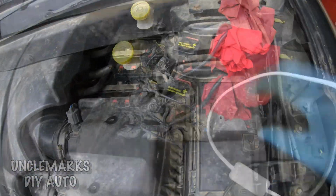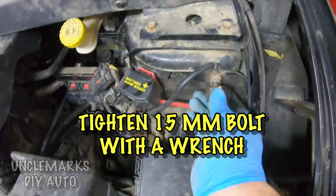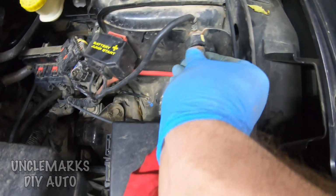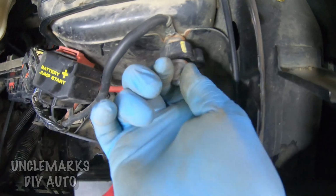Finally, we've got our negative cable. Ooh, scared me when it sparked. 15 millimeter. Put that on and then use a wrench and tighten it nice and tight. And that should be it.